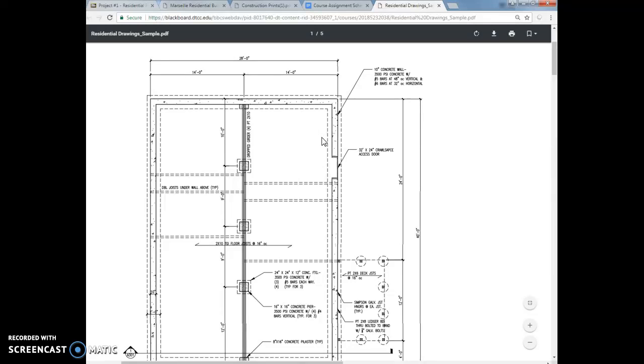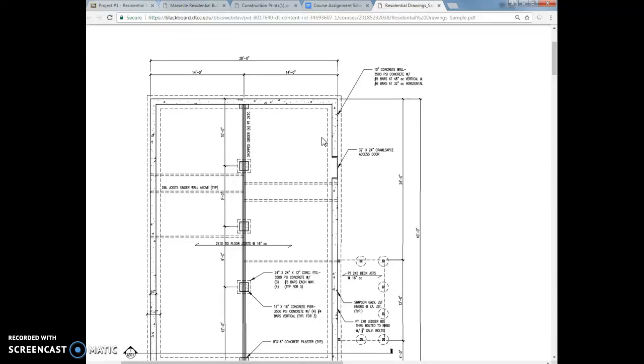One of the first things on the rubric discusses the foundation walls. So if you'll see here, this is the foundation wall, has the concrete hatch in it. Notice that the foundation wall is a thicker line type, so you need to look up in Revit how to adjust the line types to make that a thick wall.